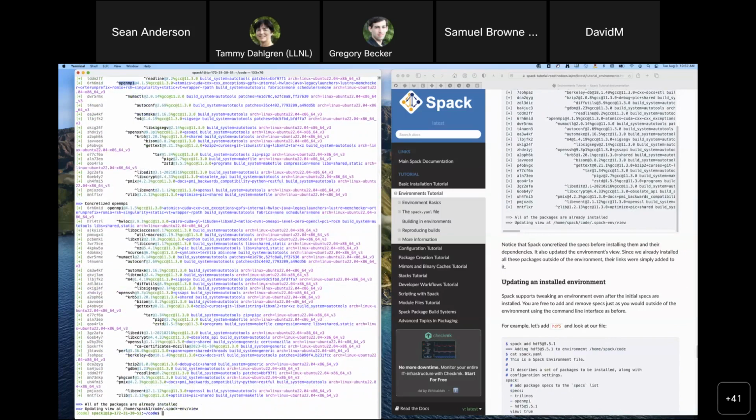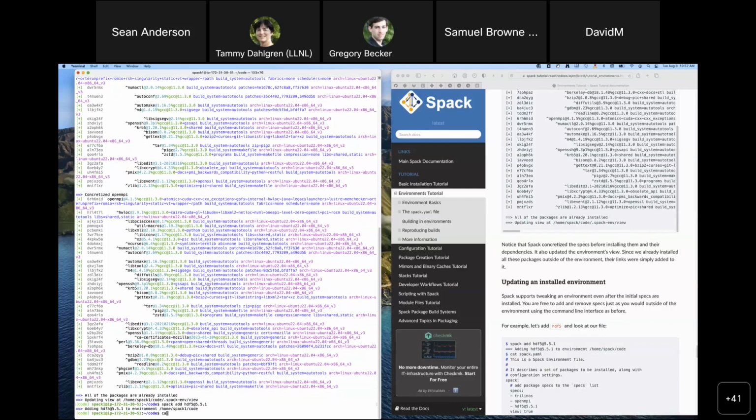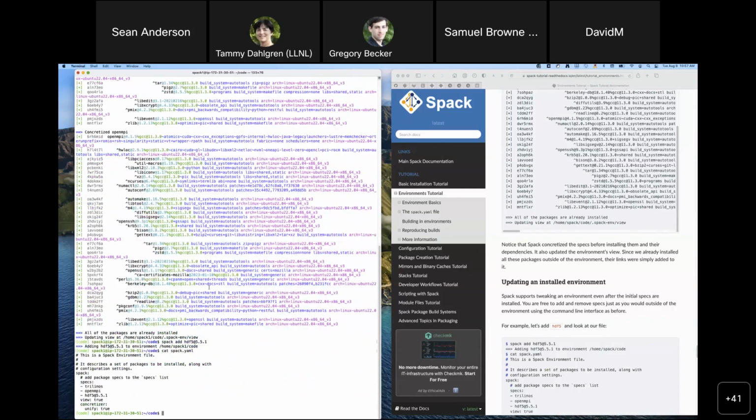Now, say we wanted to add a package. Just because we used a text editor for adding the initial packages to the spack.yaml doesn't mean we can't continue to use the Spack command line. So we could say spack add hdf5 at 5.5.1. And if we cat our spack.yaml, we can see that Spack added it to the end of the list of specs.